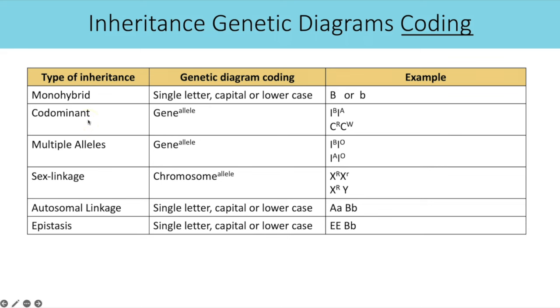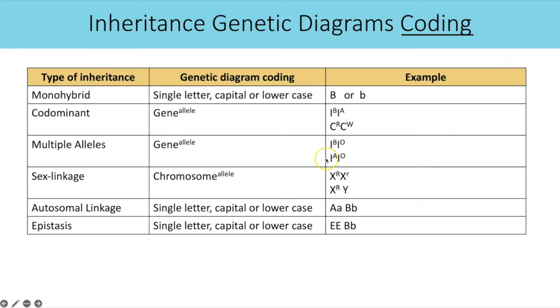In co-dominance, because both alleles are dominant, it wouldn't work to use one letter that were capital or lowercase, because they'd both have to be capital and therefore it would look the same. So that's why we changed the coding system, and we use a base letter that represents the gene, and then we do a superscript letter which represents the allele. And we use 2 different letters, both capitals, to represent the 2 different co-dominant alleles.